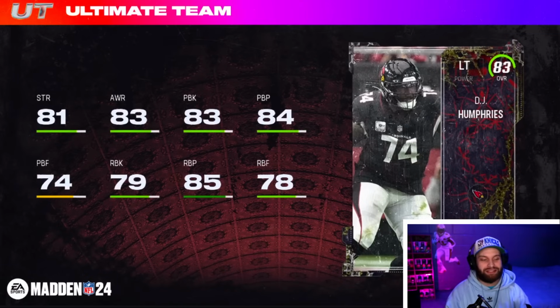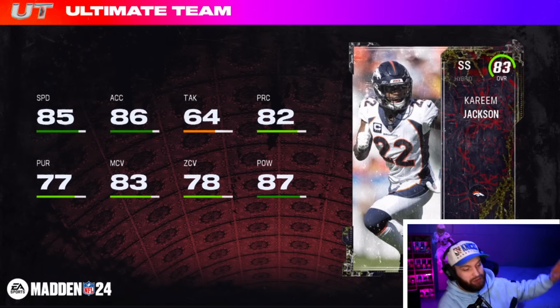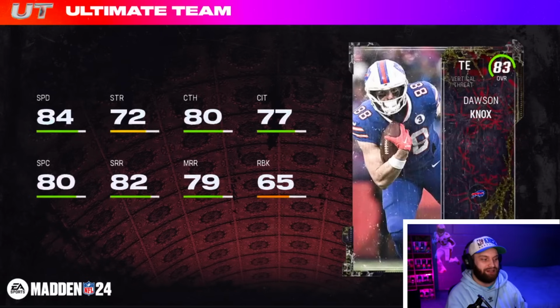I really wish I could just skip over to the big dogs, but at the end of the day, like I said, these guys fit into a lot of teams. We got Kareem Jackson as well. I think we saw a couple offensive linemen. The best one, I don't even remember who it was, but it was that 88 speed player I was talking over when they were going over it. But we get another tight end in Dawson Knox right here as well. 84 speed. Not the best.